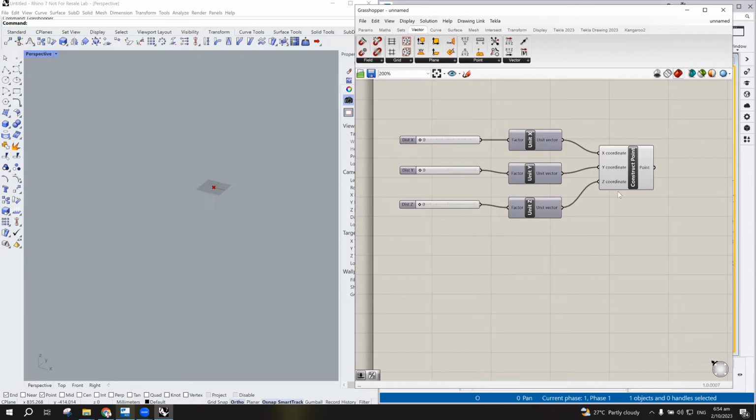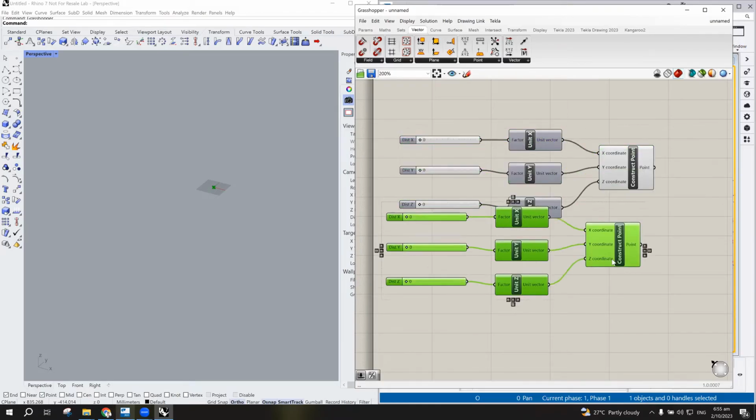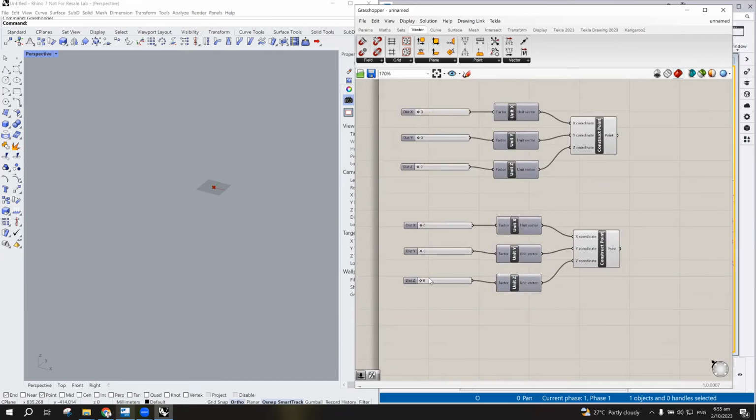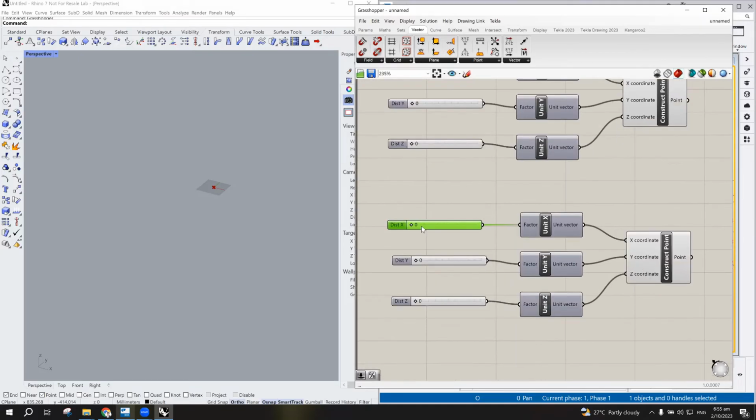Select. Actually, for the second point, I can just simply copy this one, copy, and then paste. So this one is my second point. And then, let's say distance x, sorry. So look, I have now 2 points.